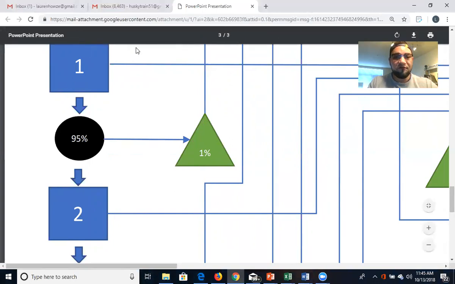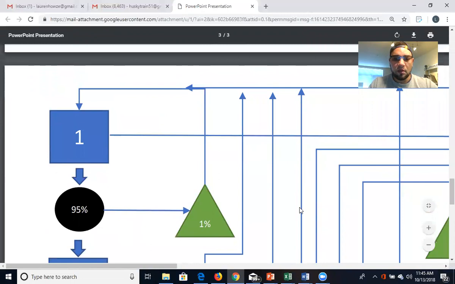So first with video 1, you start with the interest groups. You see who watched 95% of the entire video but did not purchase. Boom, we're gonna create a lookalike audience. That's what this triangle is right here, a 1% lookalike audience. And what we're gonna do is send that lookalike audience back to video 1.